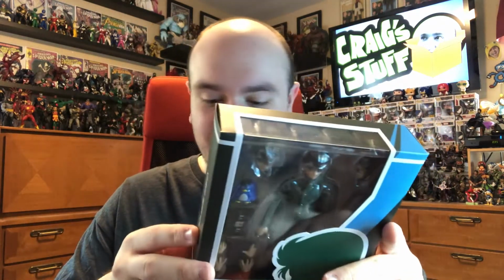As you can see, the packaging is very reminiscent of SH Figuarts type packaging. Very cool. Just the silhouette of Yusuke here on the side with the window front. You can see him inside. Just comes along that side. There's some Japanese there. Just another silhouette on the back, and it says Spirit Detective there on the side. Obviously, like I said, because this is third party, they can't use his actual name, or any logos or any of that kind of stuff. So, I think it's time that we pop this sucker open.